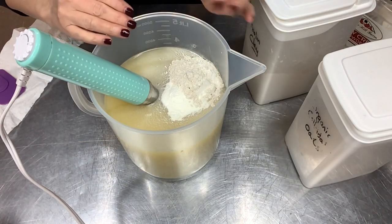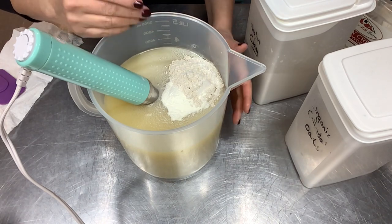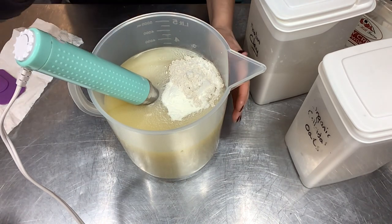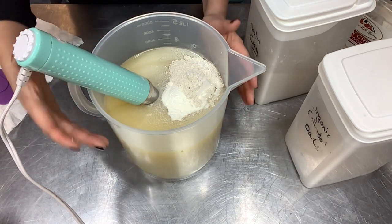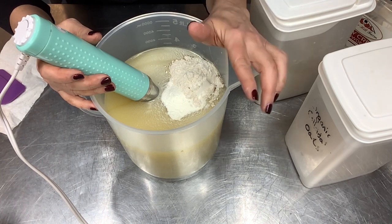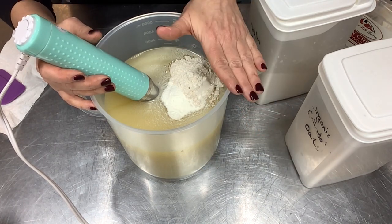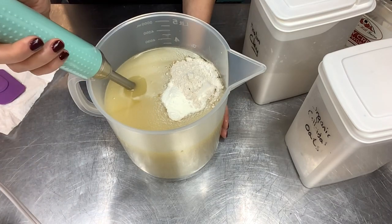It got very good reviews that it didn't cause acceleration or problems. I've not soaped with this before, but the reviews made me feel confident to do that. I like to go ahead and add it in there so I don't have to think about it. I have on occasion forgotten to add my fragrance oil, and that's always a bugger when that happens. So it's in here. Let me get this blended up and then we'll get to making soap.